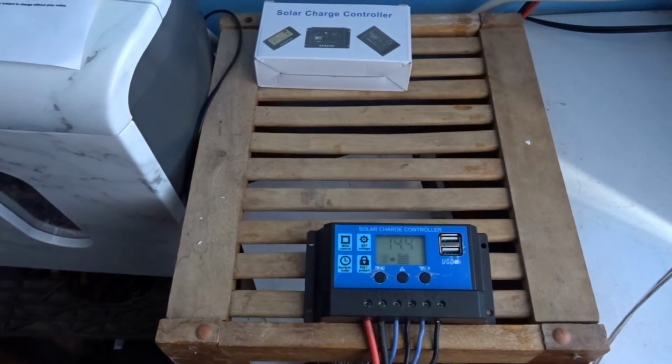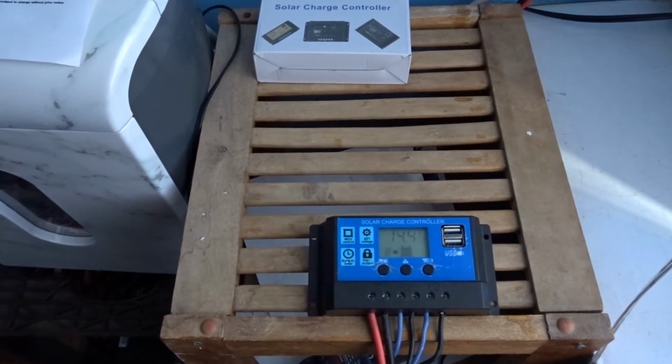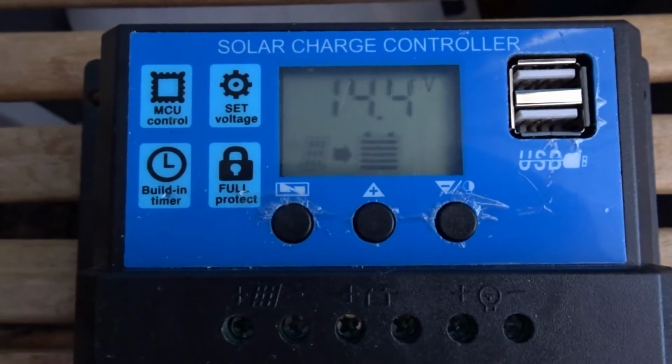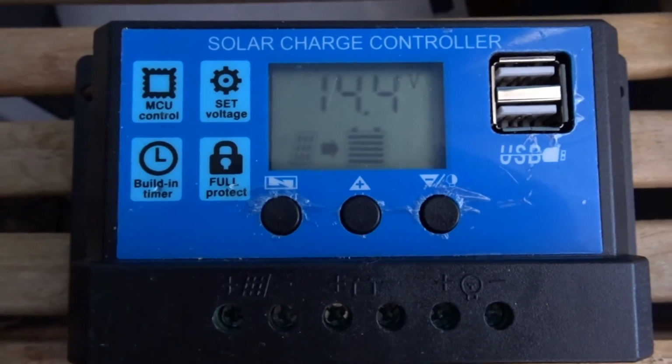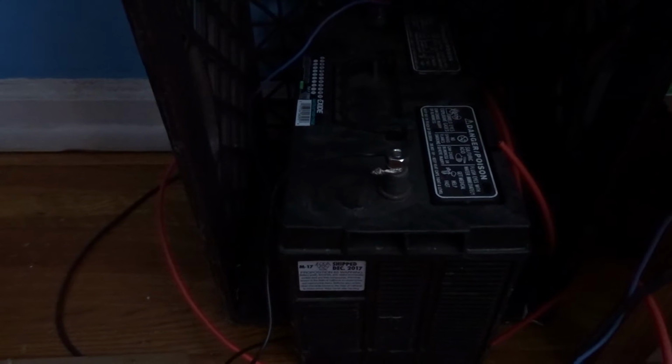A few solar charge controllers to decide which is the best one. We're fully charging and we have full power on the controller. This is an Exide deep cell battery, 210 Ah, to give me consistent runtime through the foul weather.